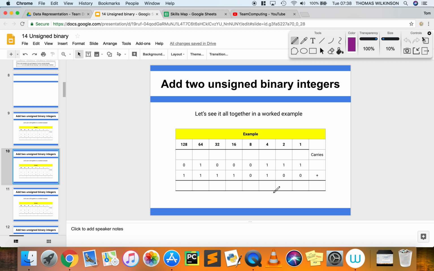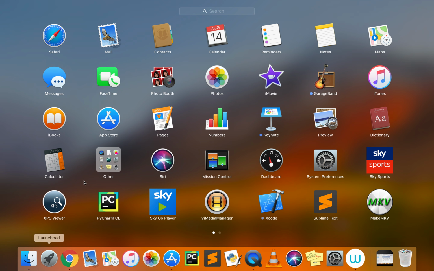We then are going to add 32 onto that, so that's going to give us 288. We're going to add 16 onto that, 304. We're then going to go 312, 314, 315. Now it's always a good idea just to check your maths on a situation like this to make sure that you are on the right lines.